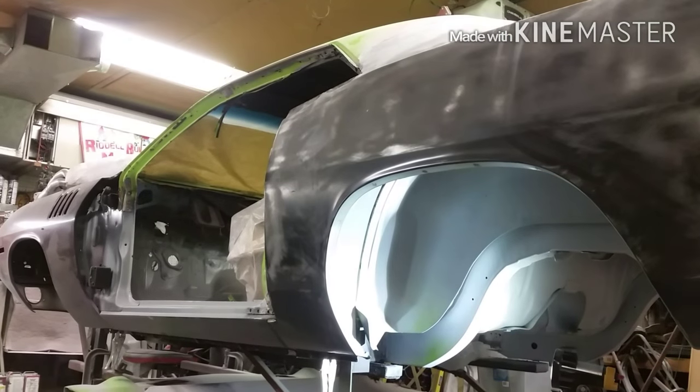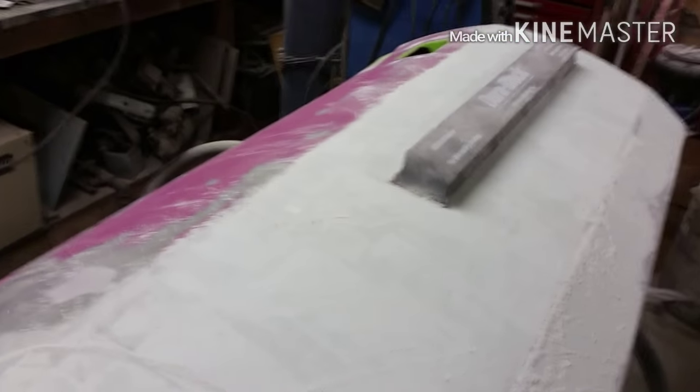We're multitasking here. I got the thunder going, got a coat of long-hair strand fiberglass waterproof resin on there, knocked it down. Did that while the other section was curing. Put a skim coat on the center of the door, got the bottom done already, working on the center, and I'll go to the top just like I did the other door.